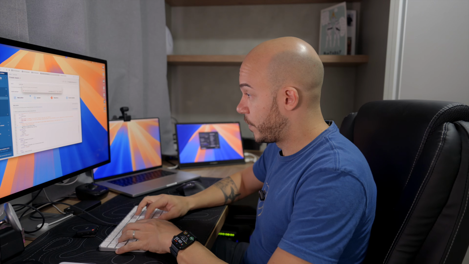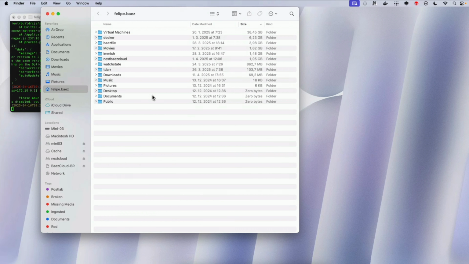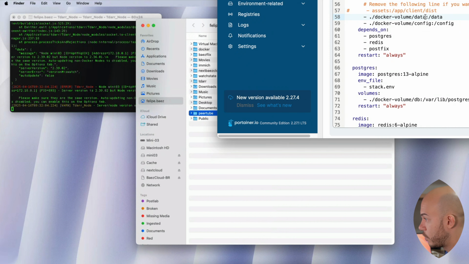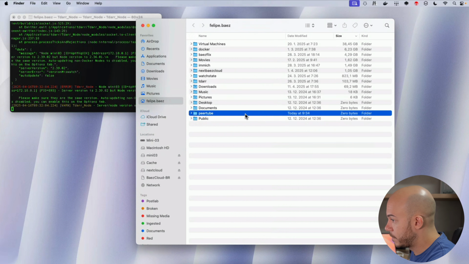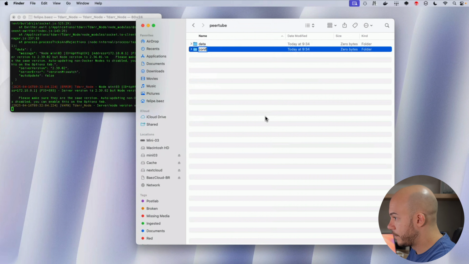What I will do is go into my Jump Desktop. Now I am going to create a folder right here under my user folder, and I'm going to call it Peertube. I will create the data and the config folders. Data, config, oops.